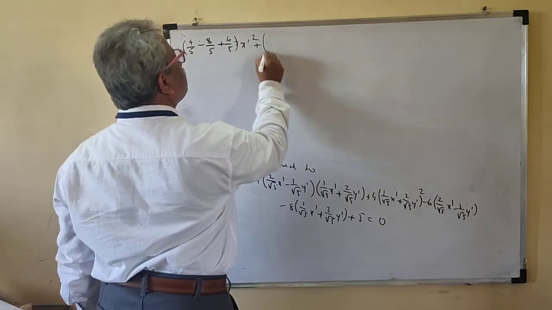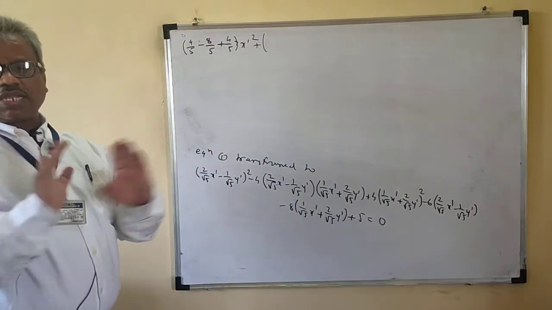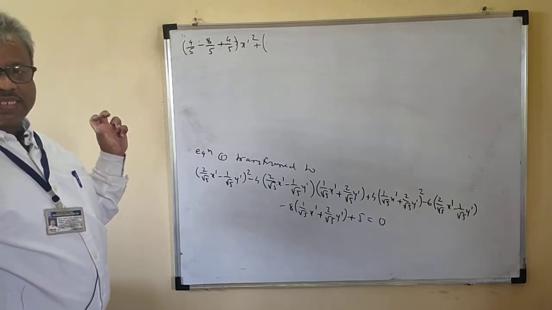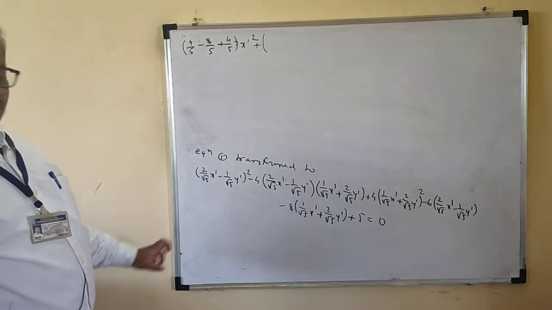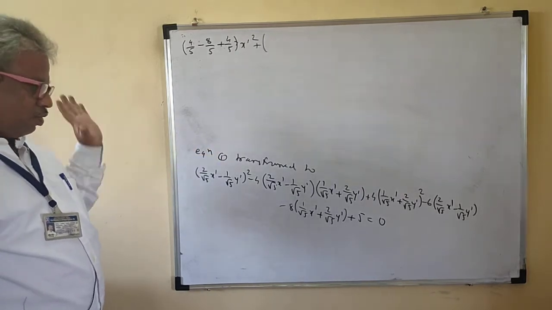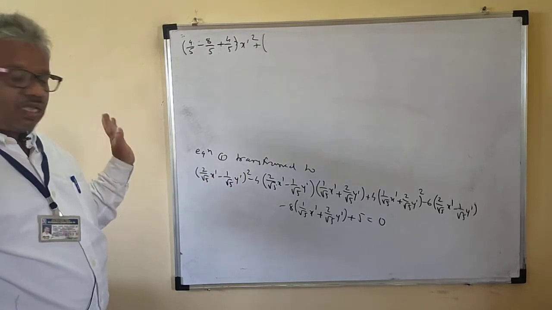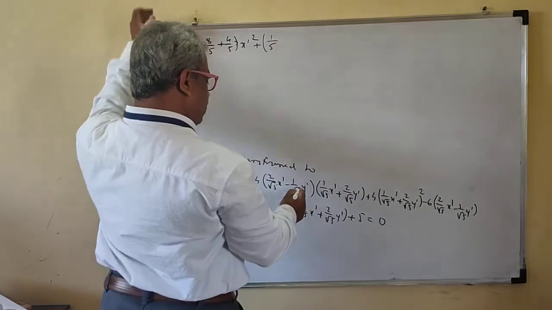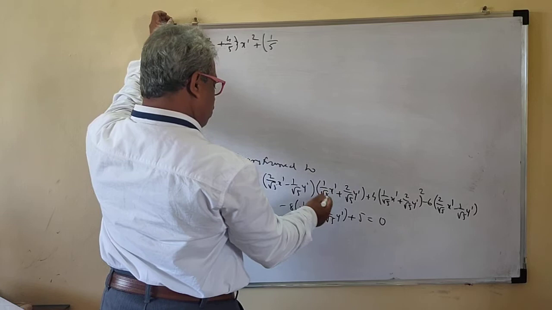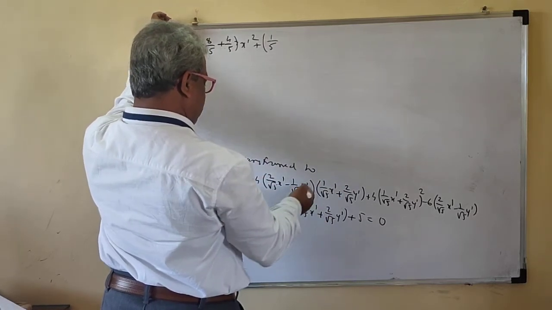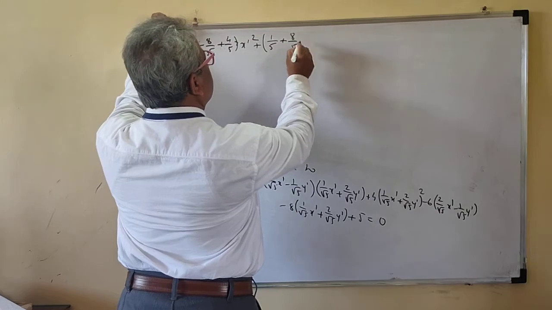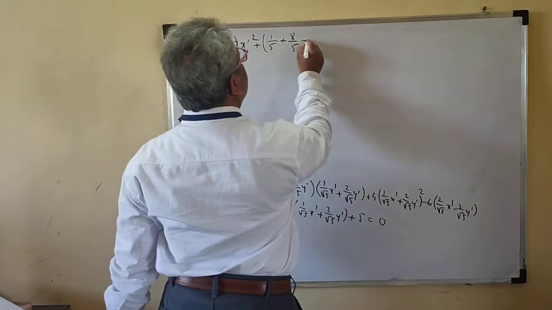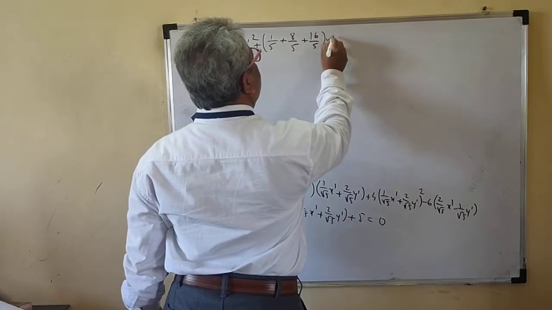Plus we collect the coefficient of y prime square. We are not collecting the coefficient of the x prime y prime product term, because we have rotated the axis through a particular angle theta, so the product term is removed. This equation does not contain the product term. We will collect the y prime square now. This is 1 by 5. Y prime square is here, this is 2 by 5 but this is minus 2 by 5, so plus 8 by 5, because minus times minus is plus. Now here 4 by 5, this is 16 by 5 y prime square.